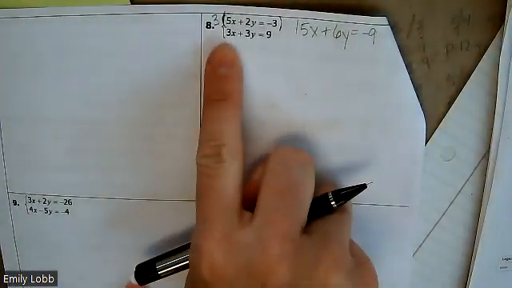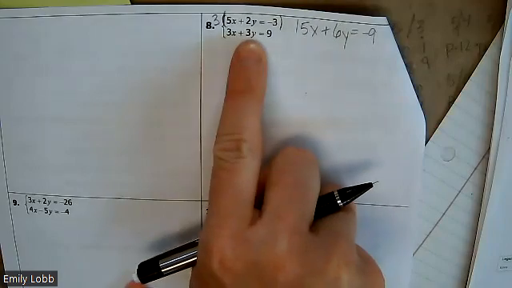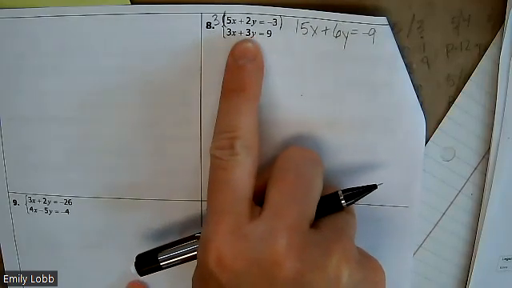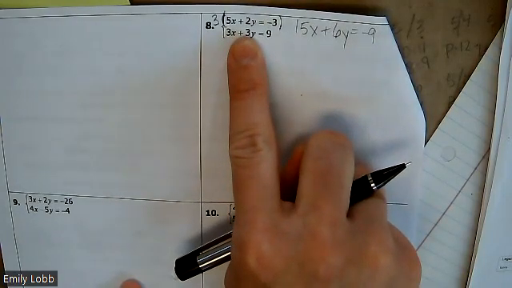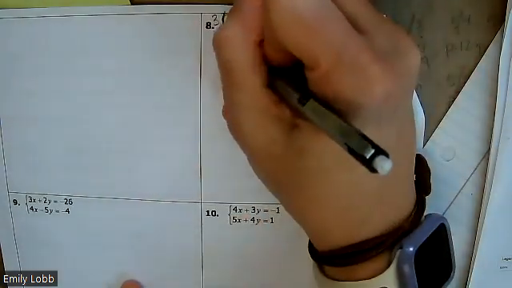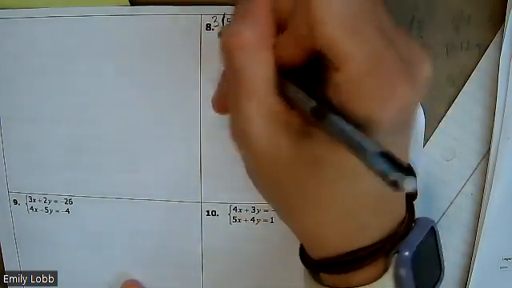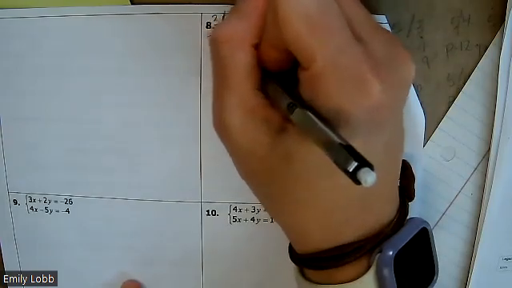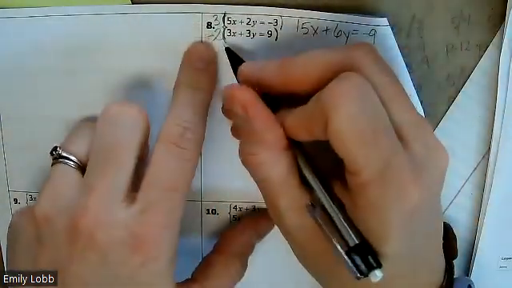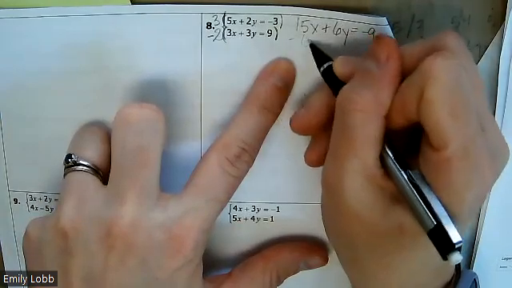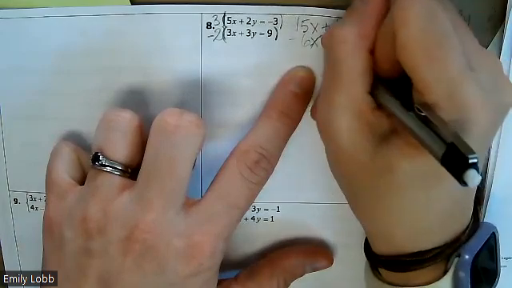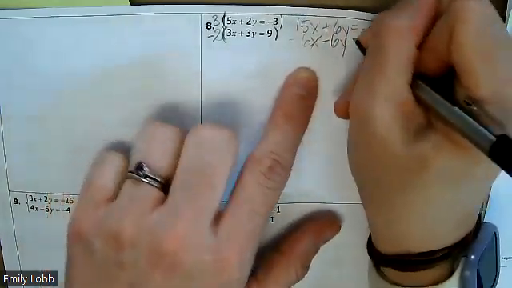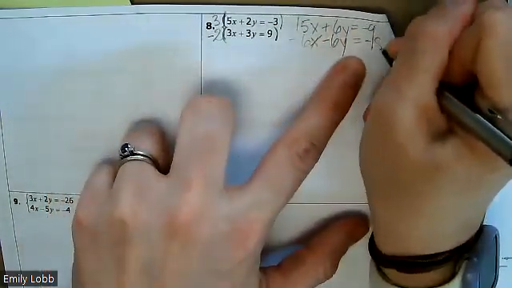All right. Now I want 3 to be the opposite of 6y. What do I multiply by the 3 to make it negative 6? I multiply it by 2 to get it to be 6 and negative 2 to get it to be negative 6. So here I have negative 6x minus 6y is equal to negative 18.